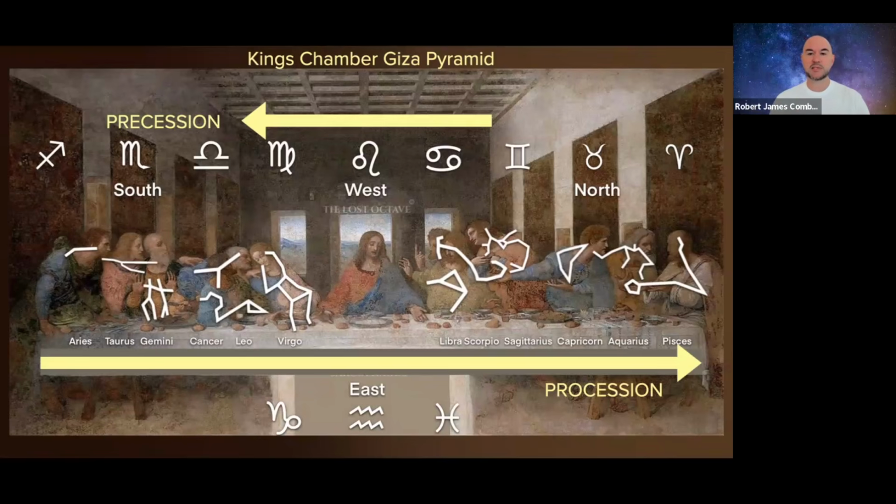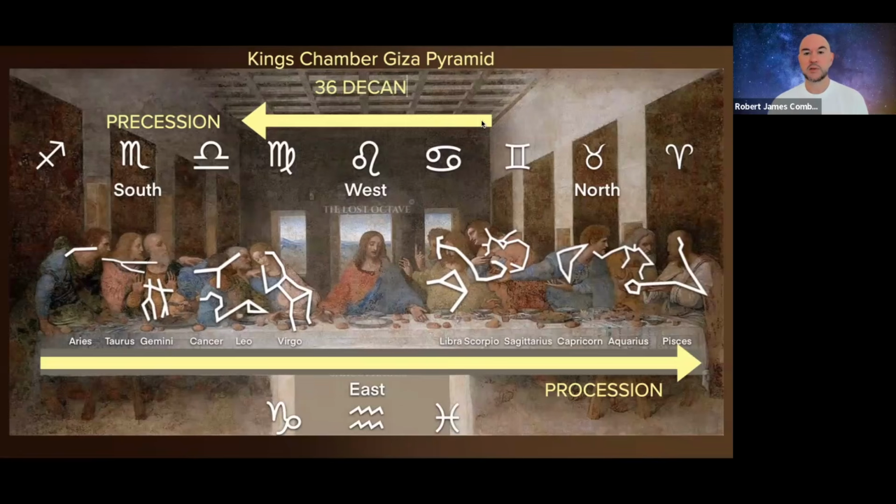Well, I started to question, where would we be standing if we were seeing this as astrology? We know that opposite Leo, which is the Sphinx, is Aquarius. So Da Vinci was painting this image from the view of the age of Aquarius. We would recognize that this was all about the astrological alignments of the Last Supper, representing the zodiac, representing the king's chamber, representing that in the age of Aquarius, we would see the patterns. And how profound is that, we are actually standing in the age of Aquarius, viewing the Last Supper?